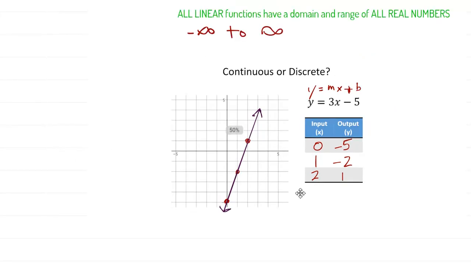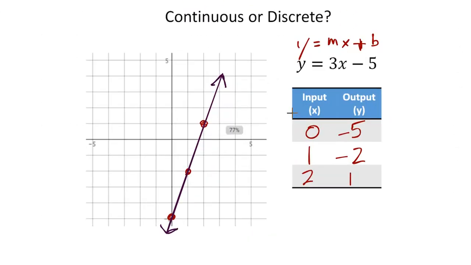And that's really what it means when we talk about the domain and range, and about how we graph linear functions. As you start these out, this is what we pretty much do all the time: when you first start graphing, just pick a couple of inputs, see what the output is, and then plot those points. Once you do that, you'll know this is a linear function. Always connect the dots on these ones.